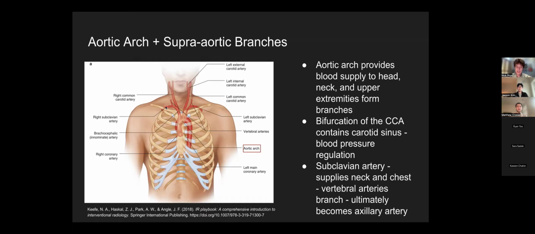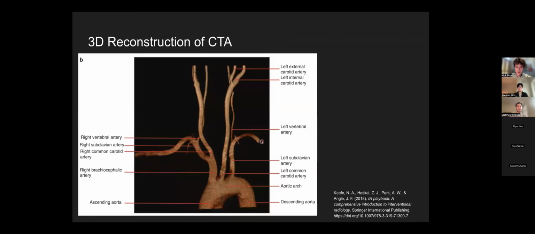If I'm not mistaken, I think VIR physicians usually will touch the common carotid for stenting, but I don't think they'll go past that. Neuro IR usually handles all of that stuff. Aortic arch after the brachiocephalic gives rise to the left common carotid and then left subclavian. Same idea on both sides. So you have the vertebral arteries, common carotid branching, and then the aortic arch moves downwards and becomes the thoracic aorta. And I'll talk about that soon.